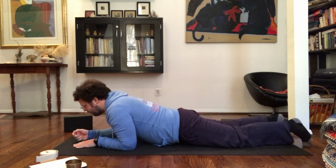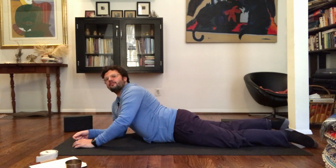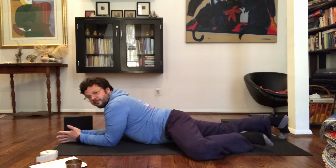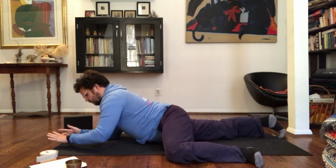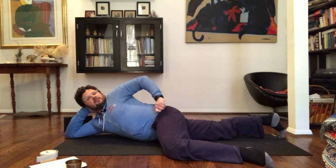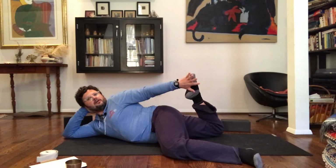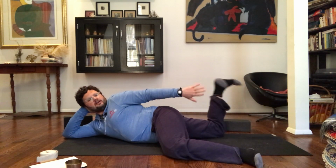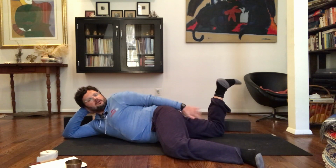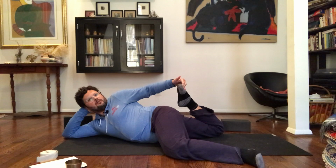Let's come back up to the Sphinx. So the other side of the cattail now. And so we'll bring the left knee forward, right elbow forward. We'll lean over onto the right ribs, and you want to be on the front of the right hip. And then walk the right foot over. Bend right leg. Grab foot, left hand. Kick and pull, so maybe the knee goes over a little bit more. And then just pull in.